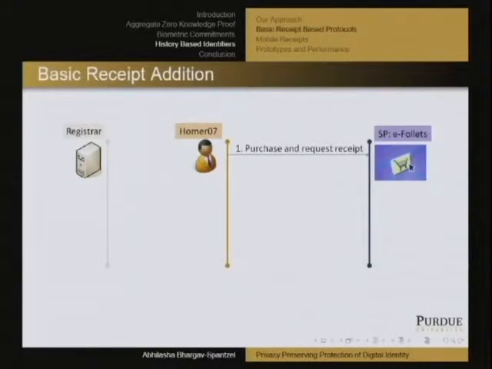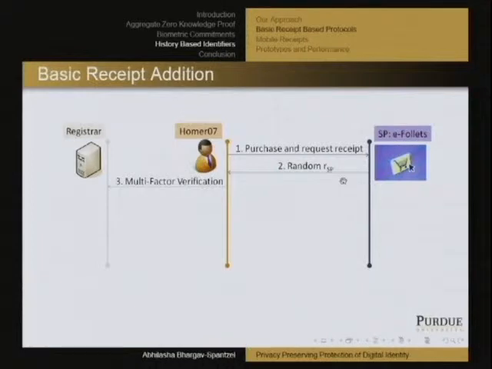So based on a very few simple protocols, by this time I thought everybody would be zoned out, but the idea is to understand how we could potentially add these receipts and how we could use them for certain kinds of transactions. So Homer again goes to eFollets, a website, and buys a book, and he says, okay, I want a receipt for this book. Then the service provider starts a session handle, which is denoted as the random.